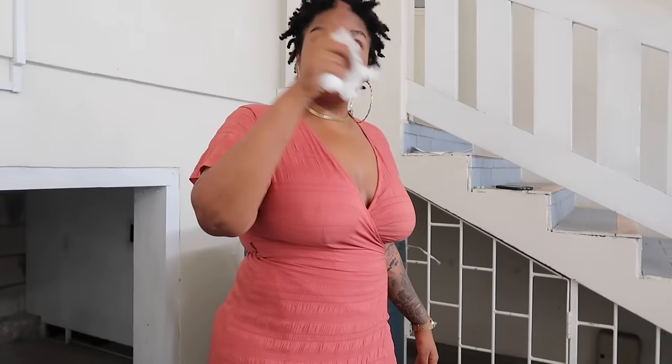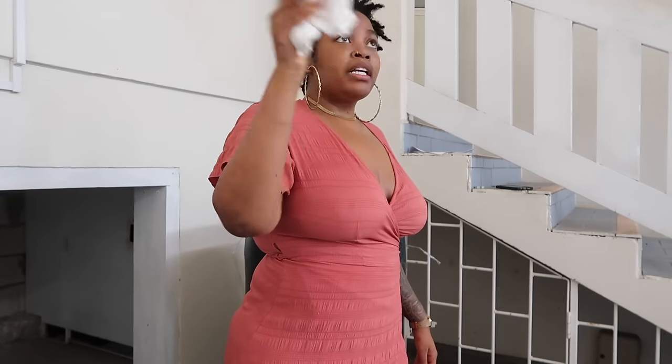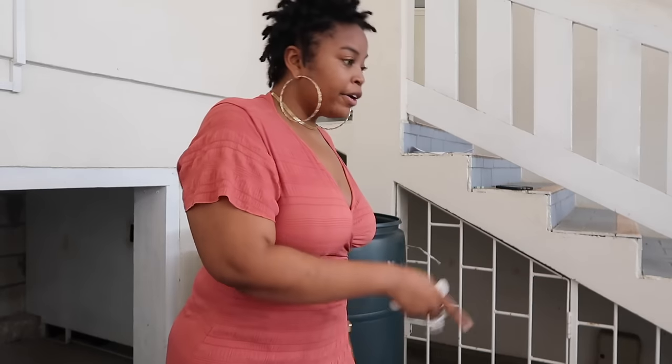I started the process of locking my hair — it started out as twists and then I was like, I might as well keep it because I'm getting ready to go to another country anyway that's hot. That was the best thing I could have done. It is so hot — I could not imagine wearing a wig or even makeup here. I would open this garage for ventilation — it's open and air can come in here — but I don't want the cat to run out through the gate.